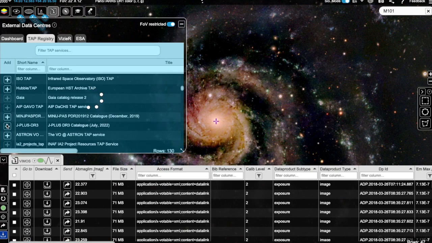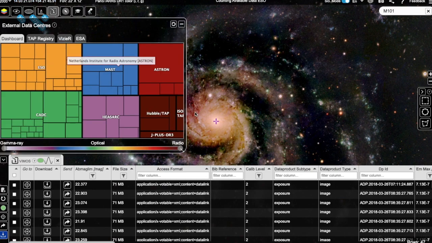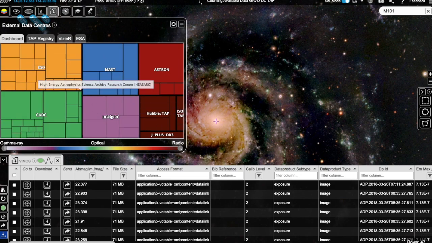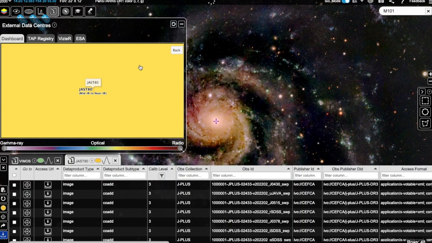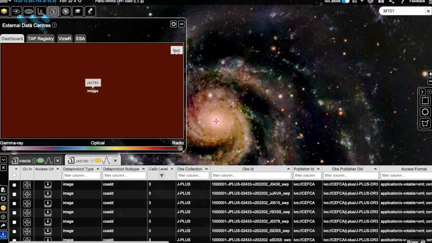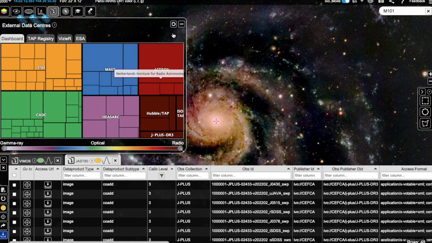Let's try J+, and you'll start to see all these services load up, and it's the same functionality as we have for all of these. So you can go in, click in, and you get either points on the sky or footprints. You have the access URLs, you can download the data. If you want to remove them again, then we have this reset button here.